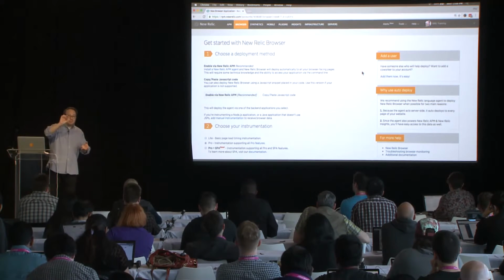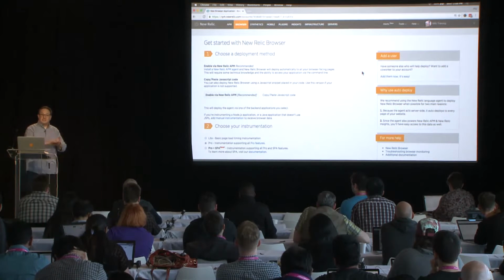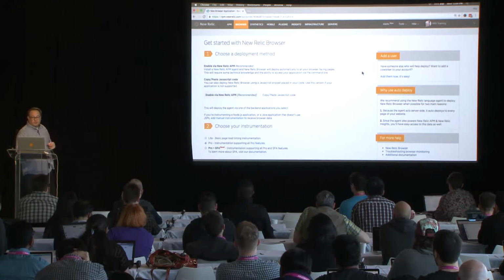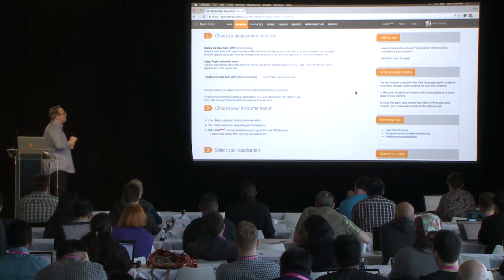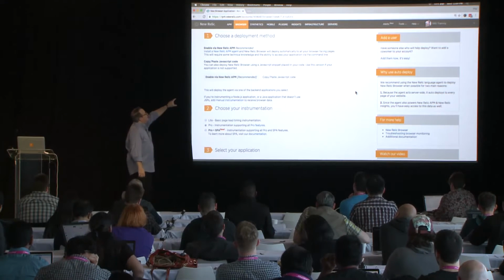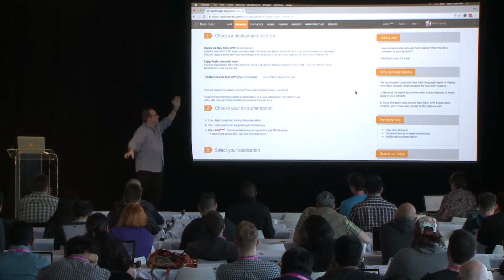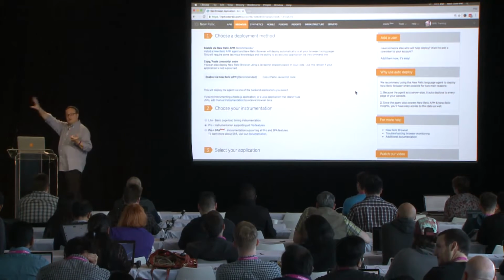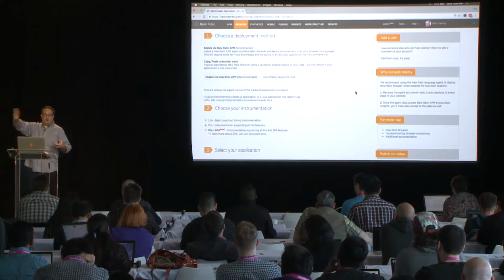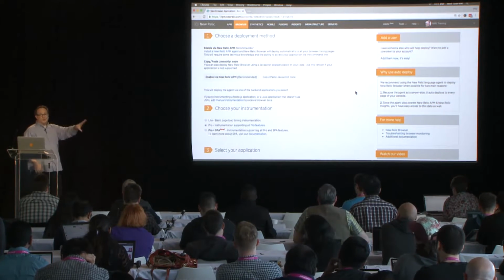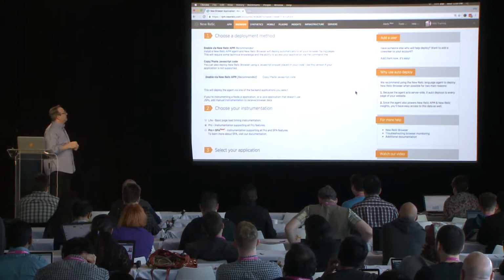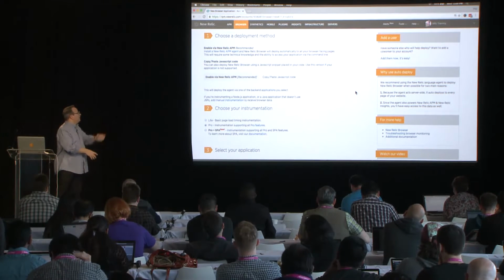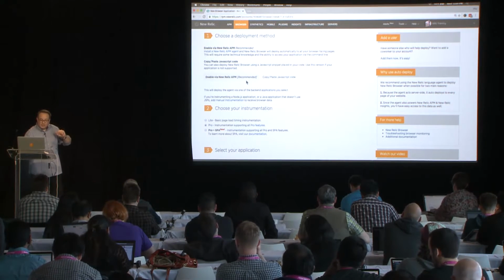The short answer is yes, there does need to be some JavaScript code, but you don't necessarily need to add it yourself. So when you come here, it says, question 1, how do you want to deploy the JavaScript agent for New Relic Browser? And what we recommend is, if you're using APM on the back end, just let the language agent for APM inject that JavaScript for you. So if you're monitoring a Rails app or a PHP or Node or something on the back end, well, Node doesn't do it, .NET or these other languages, can automatically inject the JavaScript into the page for you. So you can choose your instrumentation or your deployment method.